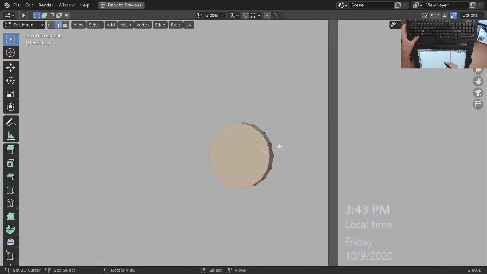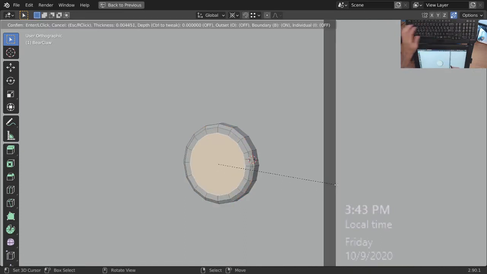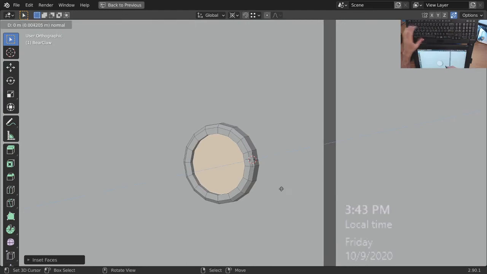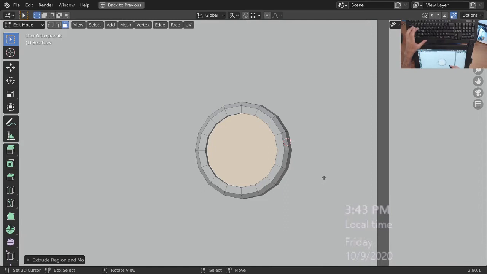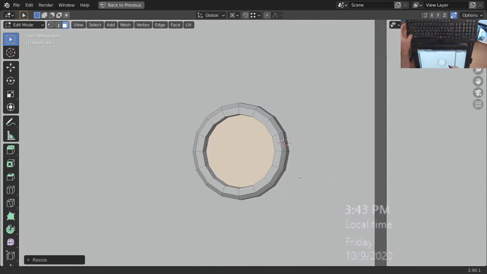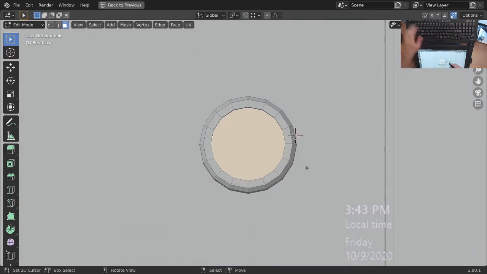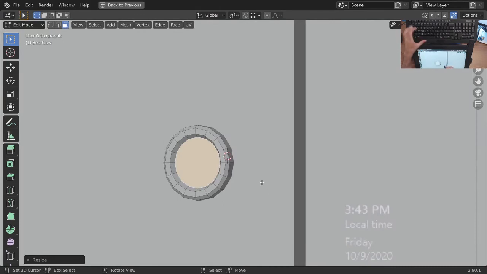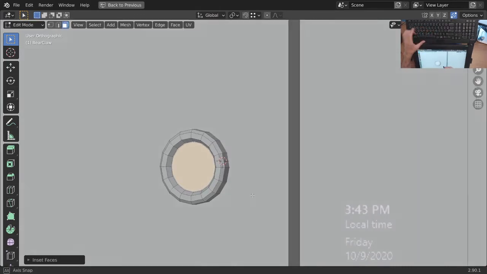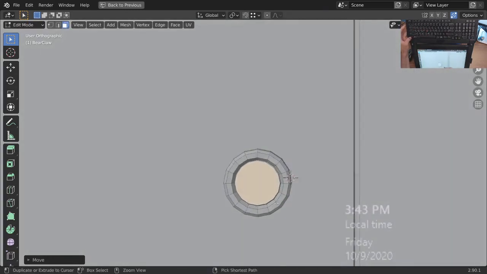Take the edges there, and then Control B a tiny bit. Take the face, inset a bit, extrude in a bit, scale it in a bit, Control Z. Don't scale off of that. I need to go off of the median point, so scale in a bit, inset some more, and then grab Y. Tiny bit right there.